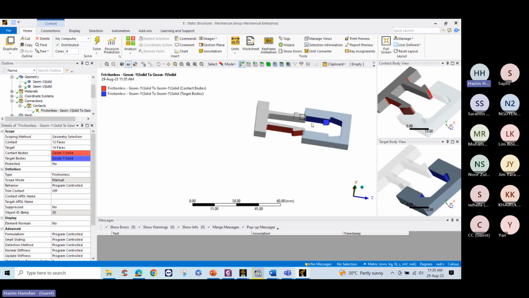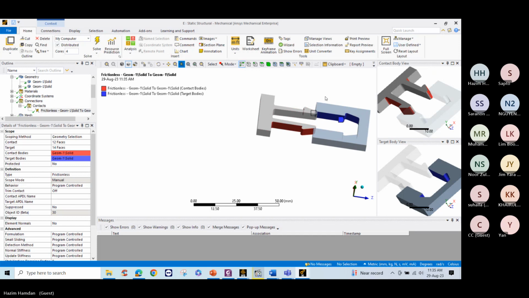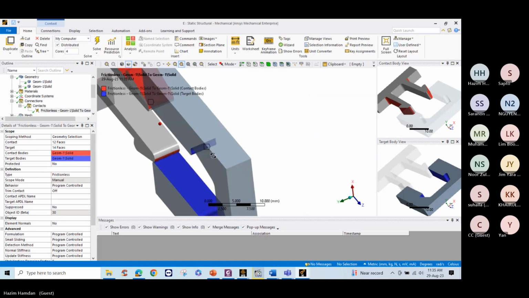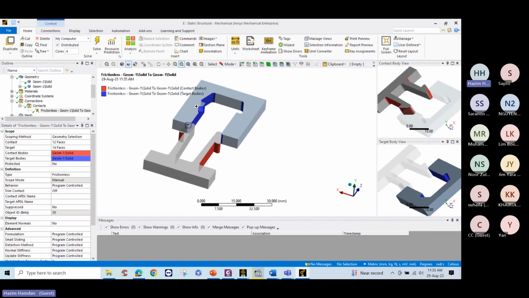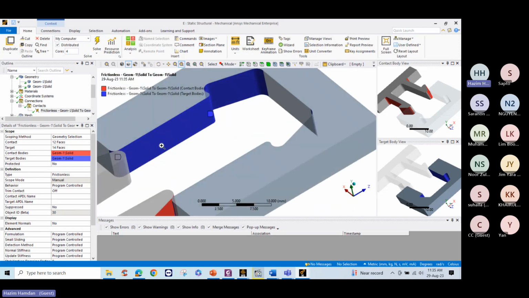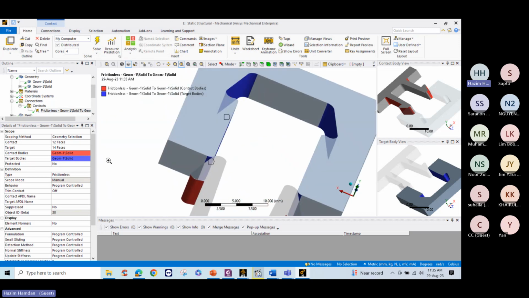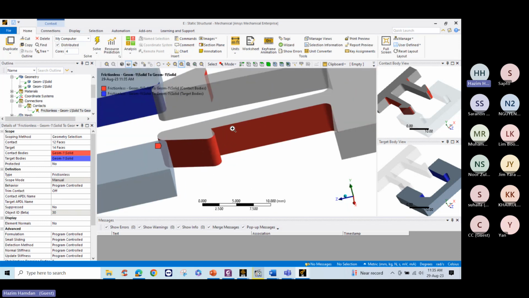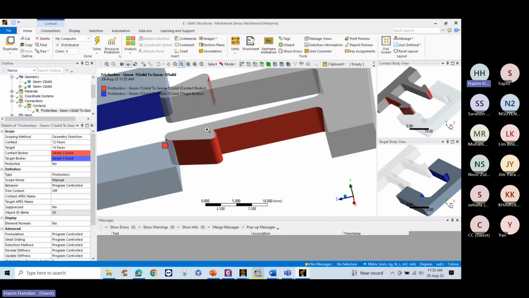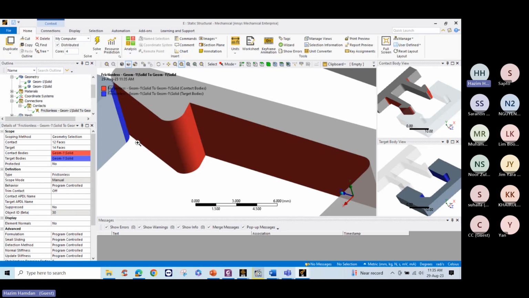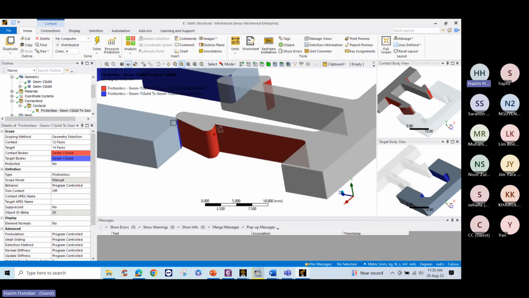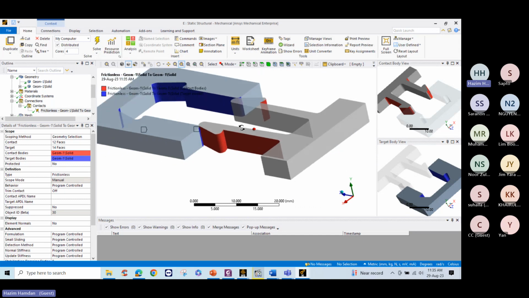The blue one represents the target, and the red one is the contact. We will select all the surfaces on this rigid body as the target, and the surfaces on the flexible body as the contact. So the total contact is 12 faces, and the total target is 14 faces.